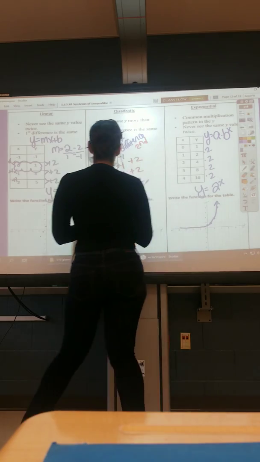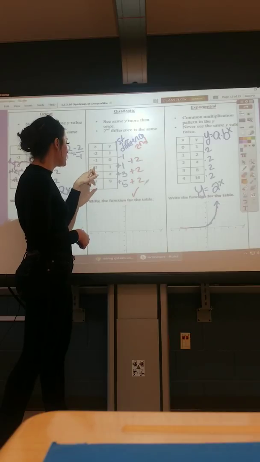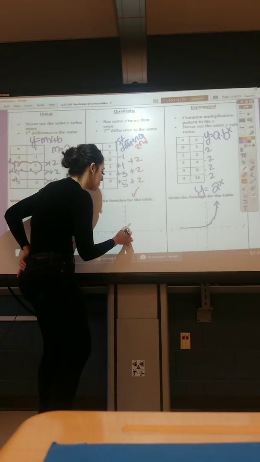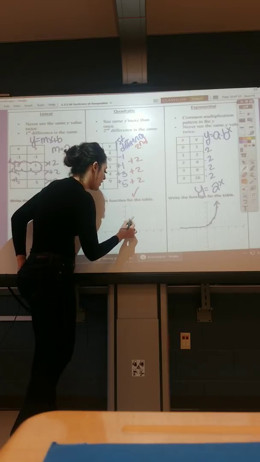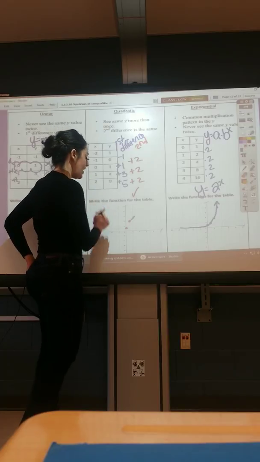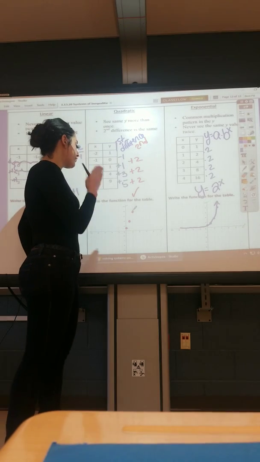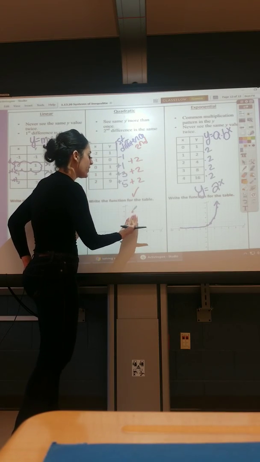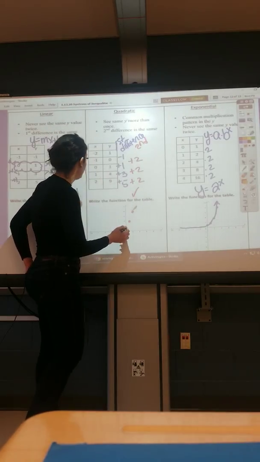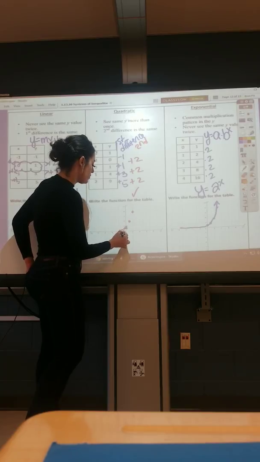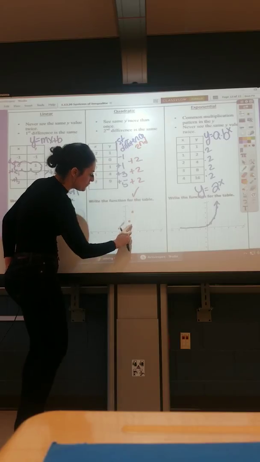What I'm going to do now is just try to graph it and show you what it looks like. I know that it's crossing at (0, 1). They all have the same y-intercept. Now, I'm going 1, 4, so over 1 and then up 4. 2, 9, so over 2 and then up 9. And the cool thing about a quadratic is that it has vertical symmetry. That means that everything on the right side of my function will also happen on the left. So now I have (-1, 4) and (-2, 9), and you can see it's starting to turn around here.